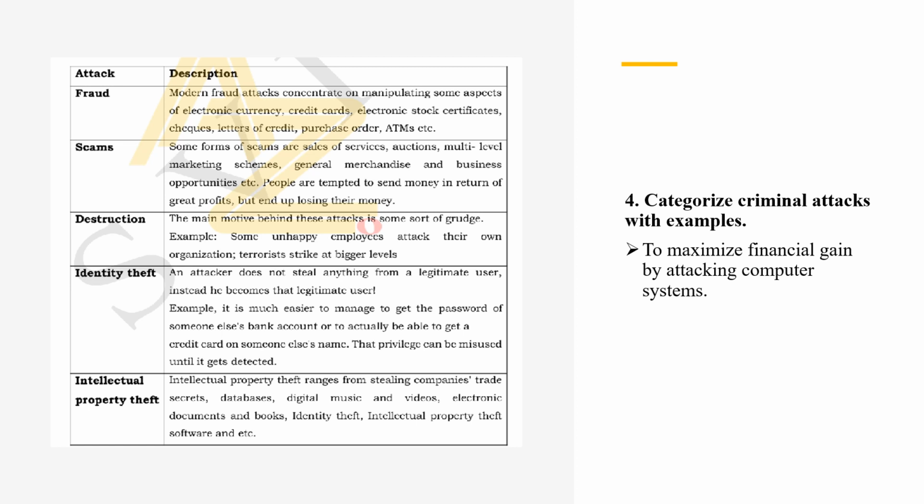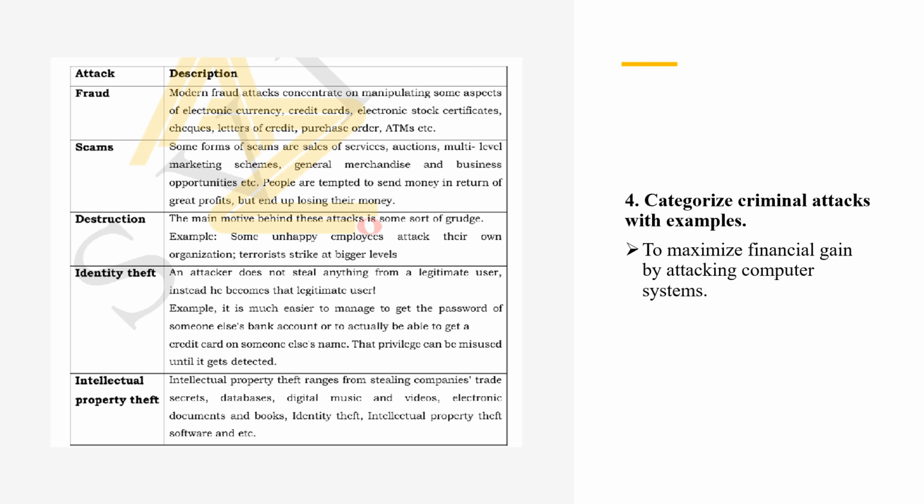Identity theft is nothing but here the attacker or the other user doesn't steal anything from any of the owners. What happens is, it is actually easy to manage. That is, they will get the password from somebody's bank account and they make sure that the privilege is being misused and it is never detected. And then destruction, scams, frauds.